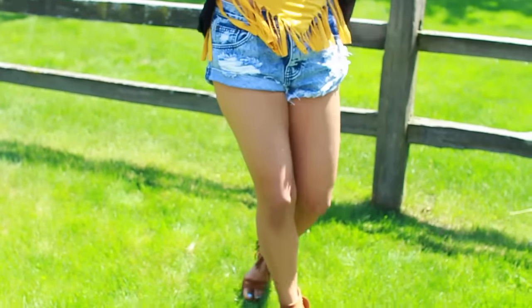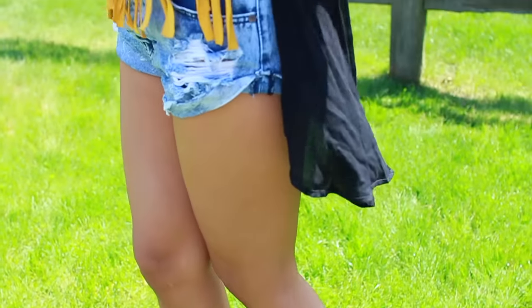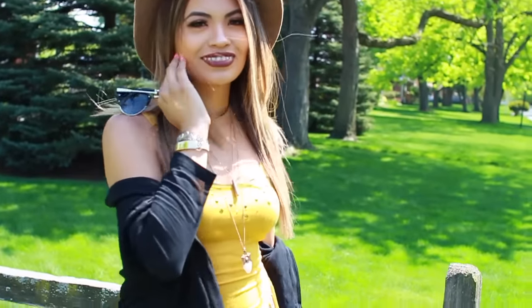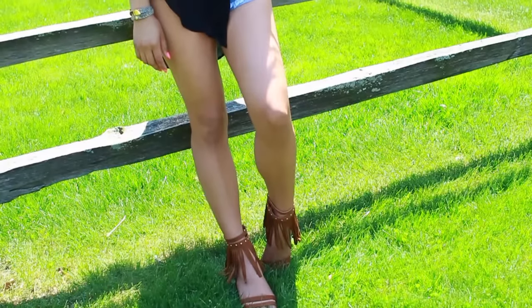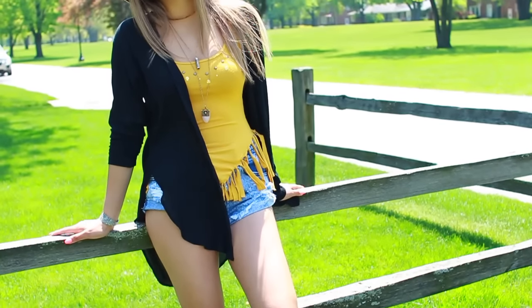This is the final result — I love how fun this shirt is. It's bright and has fringe so you can do that bohemian style, and you can pair it with pretty much anything. Everything you guys see here is from Nordstrom Rack, and I'll have links down below where you can find each piece because I'm absolutely obsessed with them, especially with the shoes.